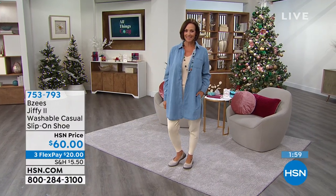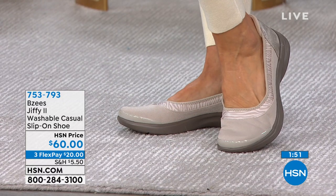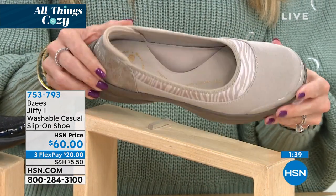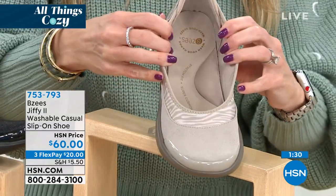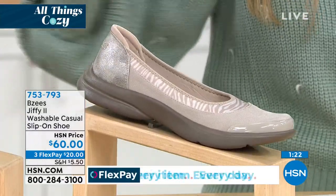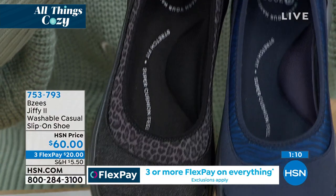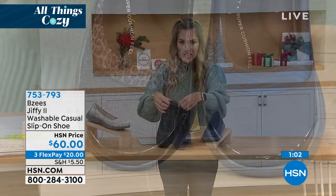It's adorable, super cute, very feminine, and twistable. Look at the amount of coverage on the outsole — and look at that memory foam. To me, that's a game changer right there. If you need a shoe with support, it's right there with Beezy's and this cute design called the Jiffy 2. We don't have a whole lot — $20 gets it home in black, taupe, or navy on hsn.com.